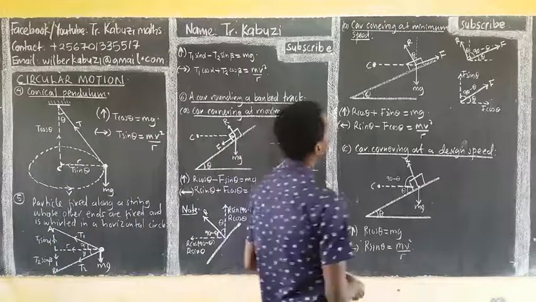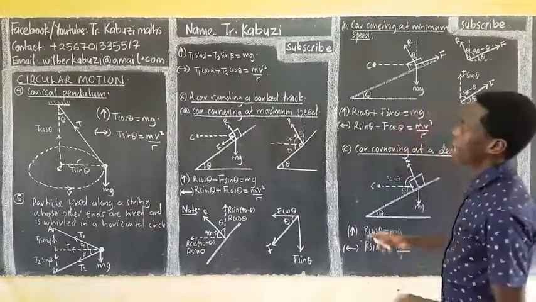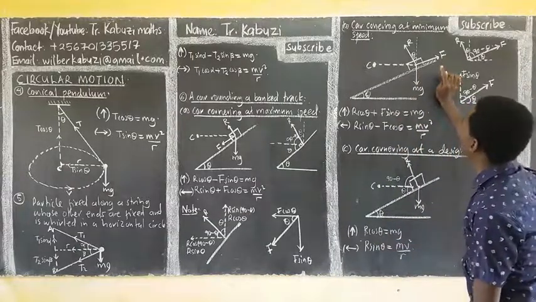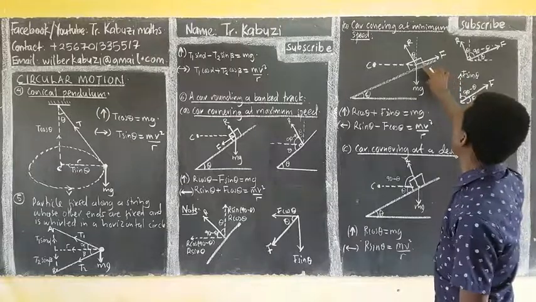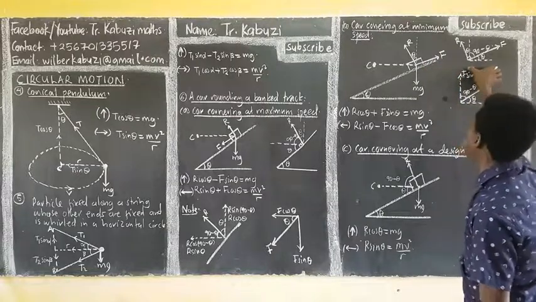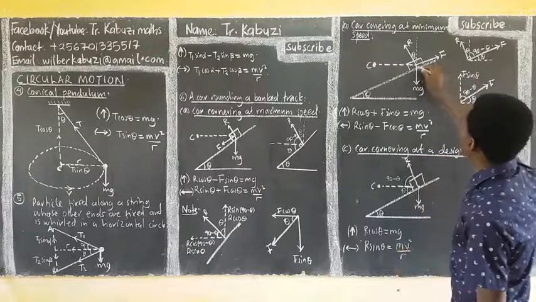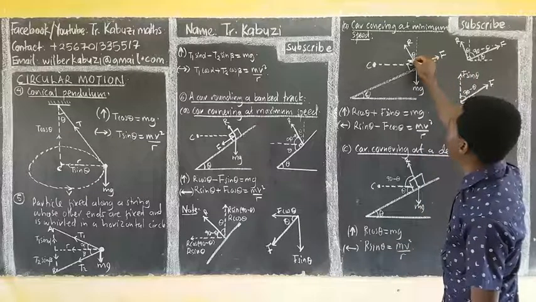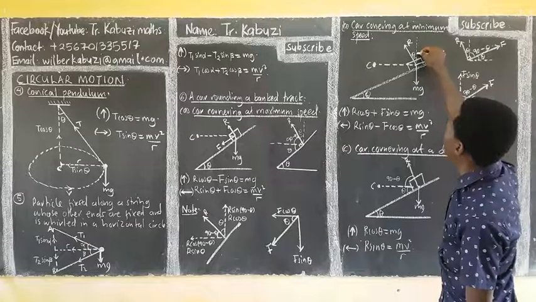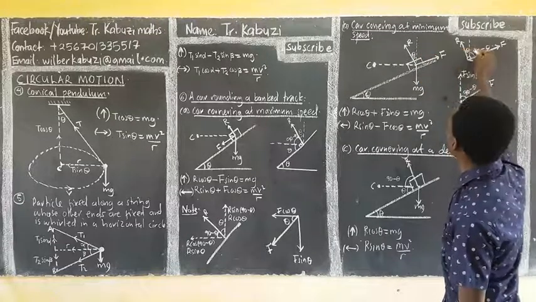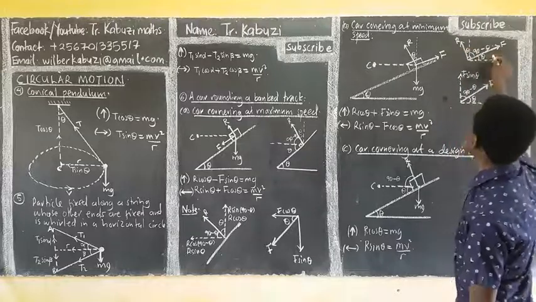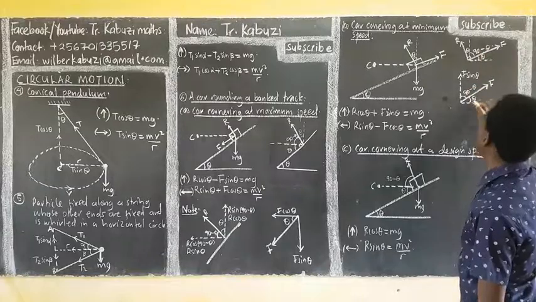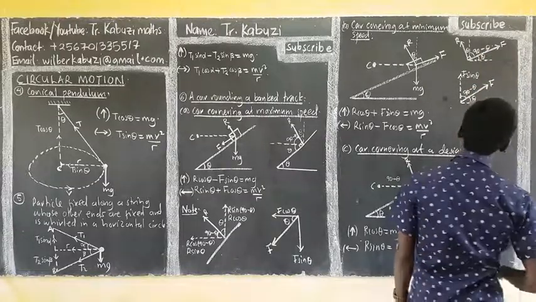So for cornering at minimum speed, now we have the F going the other side. So if we have resolved, this is the idea here. Now we want to resolve this, but remember this is theta, this is 90 minus theta, and if this is 90 and this is 90 minus theta, then this is theta. And if this is theta and this is 90, then this is 90 minus theta, as you can see there. So this one is going to be theta, and when we try to resolve this, now we have this case here. When we try to resolve them, that's what we have there.